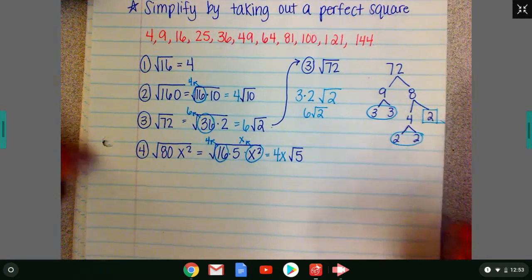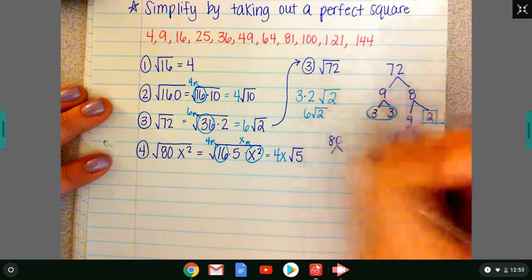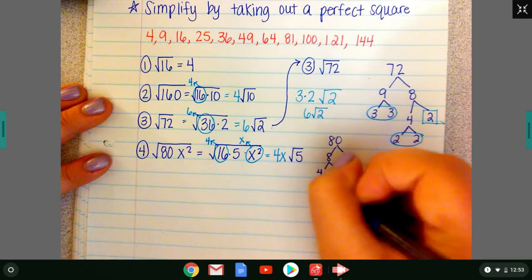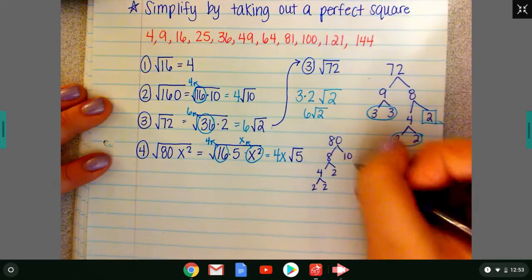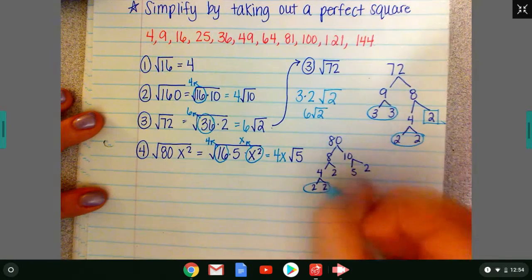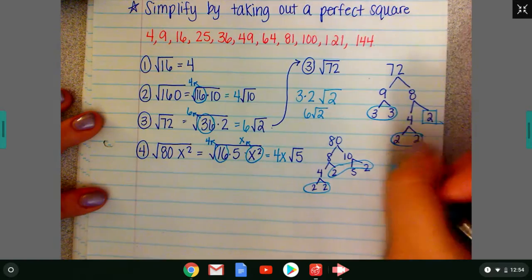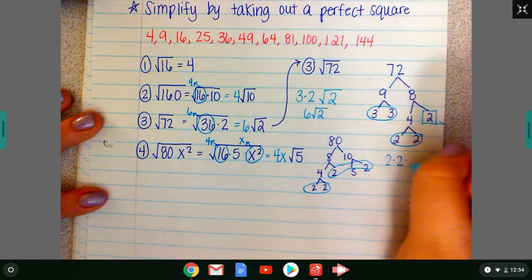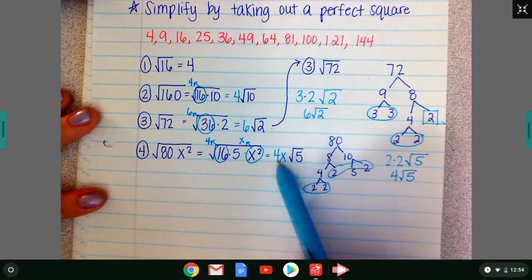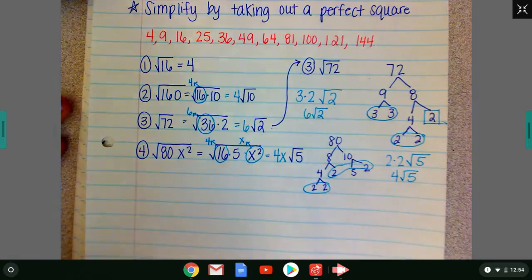So if we were going to do it the factor method instead, I would take that number 80 and break it down maybe into an 8 and a 10. And this would have got broken down into a 4 and a 2, and then a 2 and a 2. And then this one a 5 and a 2. So let's see, I'd have a pair of 2's and another pair of 2's and a 5. So that would have given me 2 times 2 root 5. So 4 root 5. You can tell my 4 root 5 is hiding in there. So then separately you mess with that x squared. So that works as well.